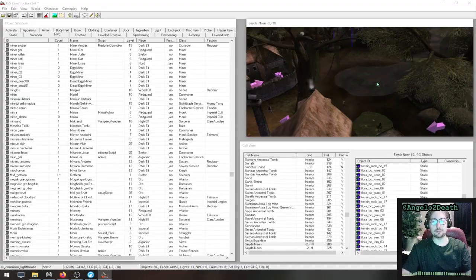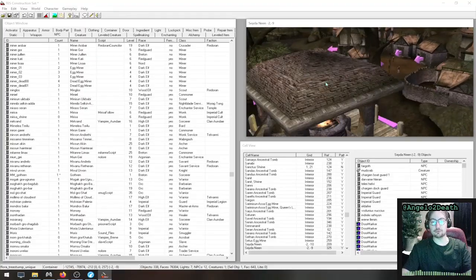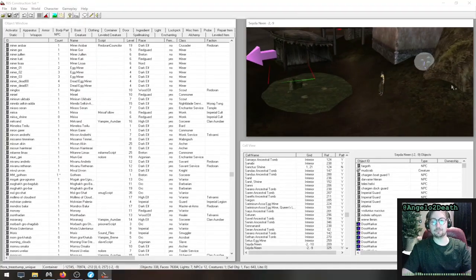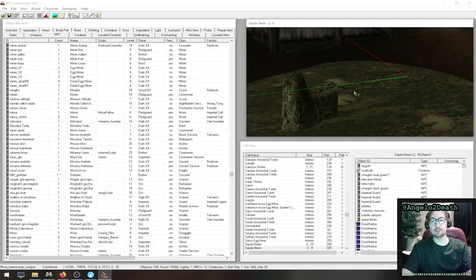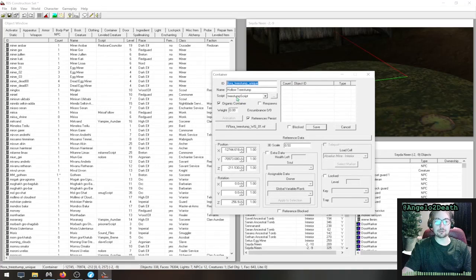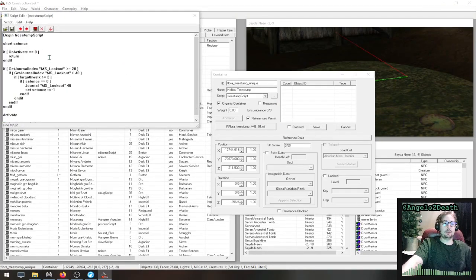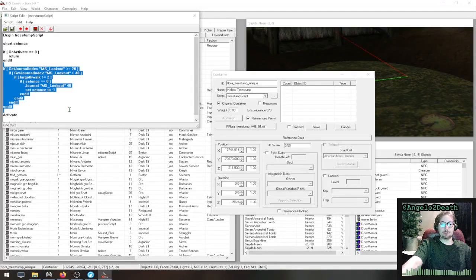The thing you get Fargoth's ring from, this tree stump, right? It updates your journal, for example. That's a script running. And if you wanted to look at that, you could double click the object, a container in this case, and you see that, oh, here's the script, tree stump script. If you click the three dots here, the first thing it starts with is on activate, if 0 return. So that means when it turns 1, it will actually run the rest of the script here.